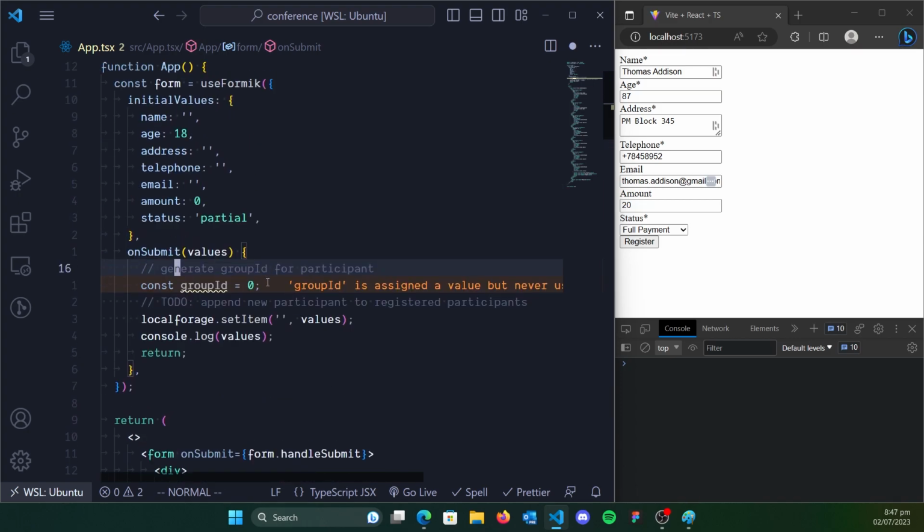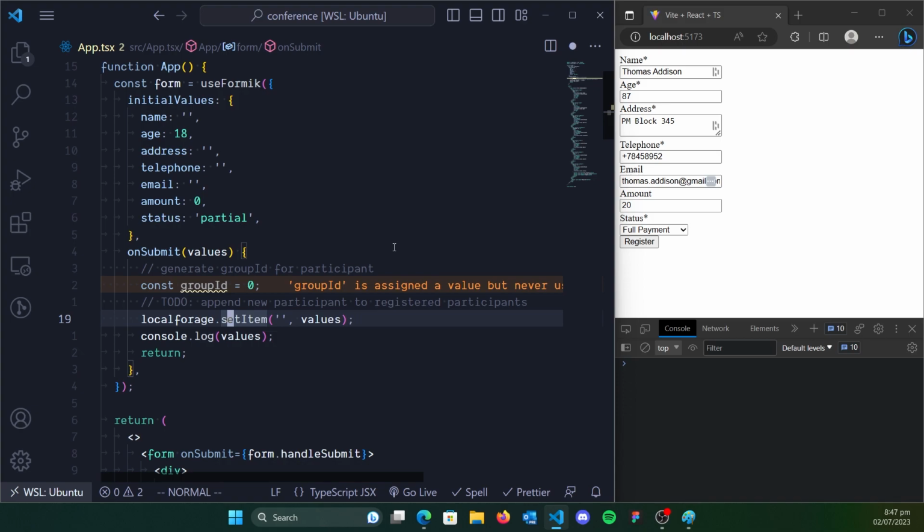Now, how do we generate the group ID for the participants? To do that, we need to actually get all the existing participants, grab the last participant, and check their ID. If it's less than 10, we are going to increment it and assign that new ID to this newly registered participant.